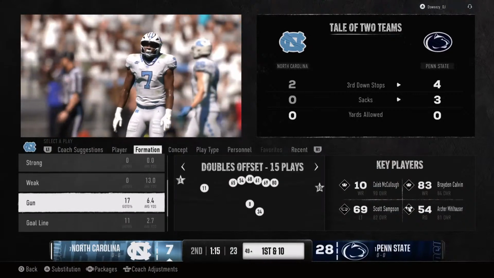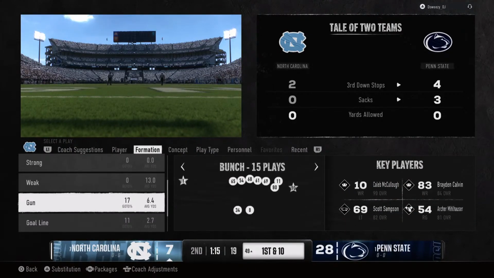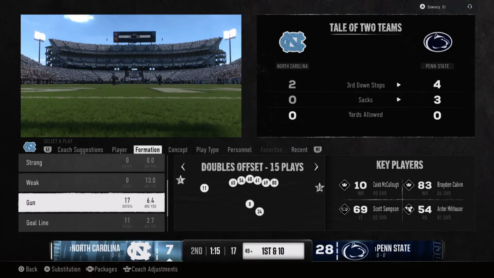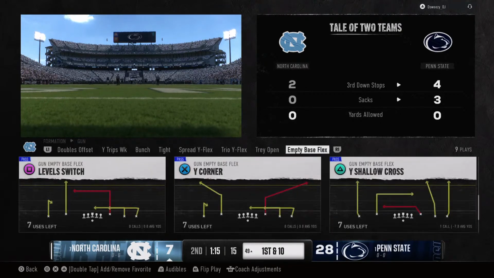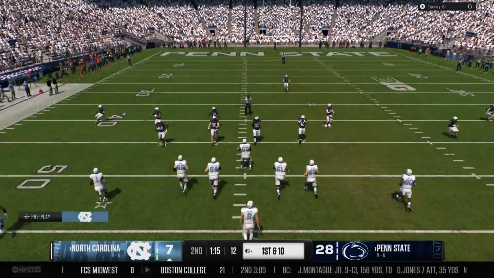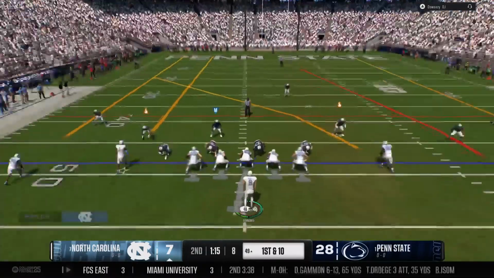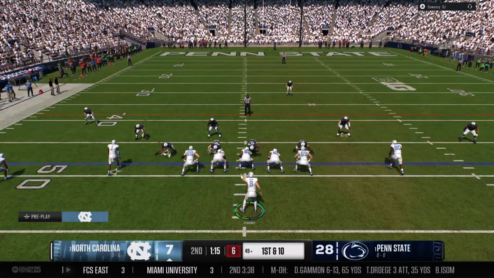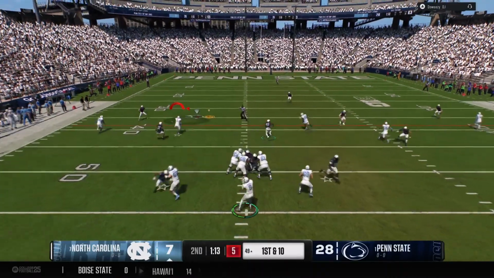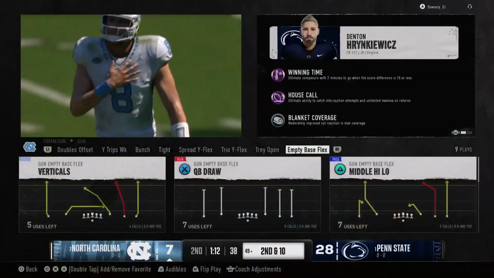No return. And here comes the North Carolina offense back out onto the field. This has been a rough first half. They'll have to regroup in intermission, but in the meantime, let's see if they can get some momentum going. Oh, and he misfires just beyond the receiver's grasp.